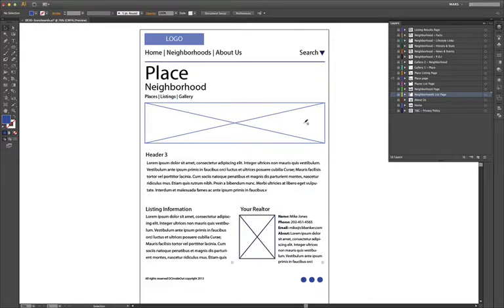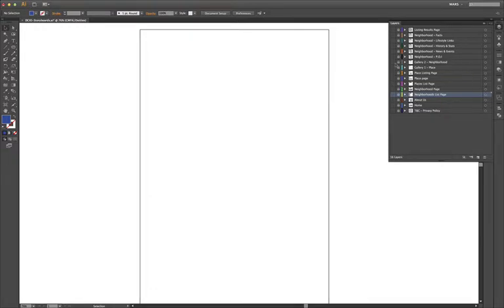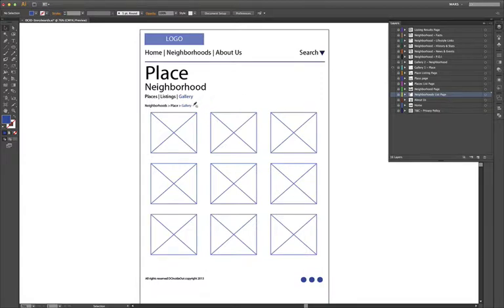You would need a crumb trail, and that's what I actually added here in the gallery, but forgot to do for the listing page, so that you can just go back to the place itself and not the main places of this particular neighborhood. Otherwise, you would just hit the back button. I understand, but this would just be a simple way to toggle and get back to the page of that particular place.